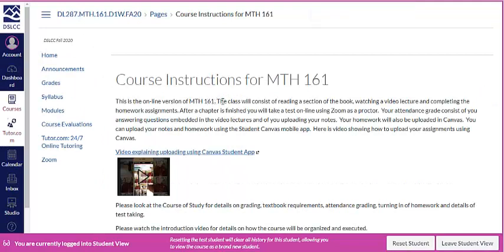The basic structure of the class, as it says here, is that the class will consist of reading a section of the book, watching a video lecture, and completing the homework assignments. After you've finished a chapter, we'll take a test. We'll use Zoom as a proctor unless otherwise noted. There is an attendance grade which will consist of answering questions that are embedded in the video lectures and also of you uploading your notes.